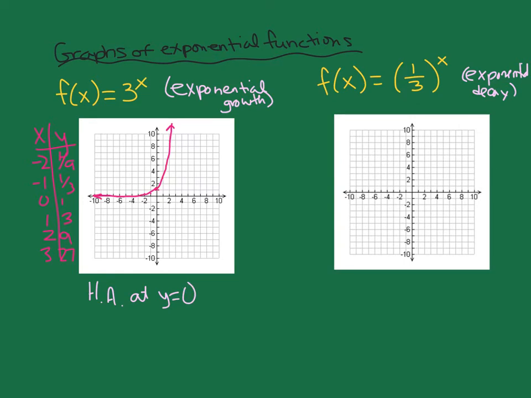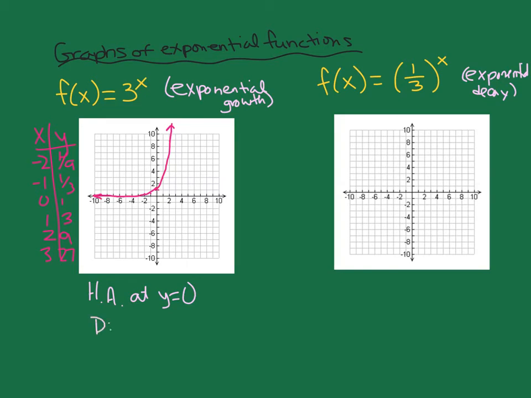Exponential functions do have horizontal asymptotes. If there's no shift, like there's nothing being subtracted at the end of it, it's going to be at 0. I also want to point out that even though this graph looks like there might be a vertical asymptote somewhere, there is not a vertical asymptote anywhere. There's not one at 3, there's not one at 4, there is no vertical asymptote. No matter what value you put in for x, you will have a y value on this.